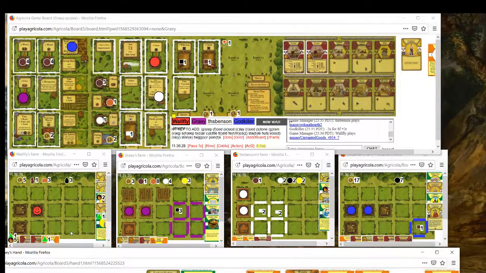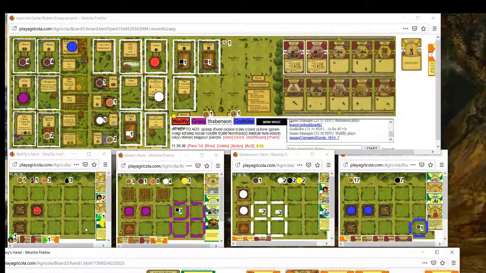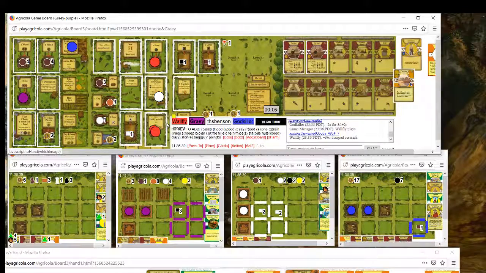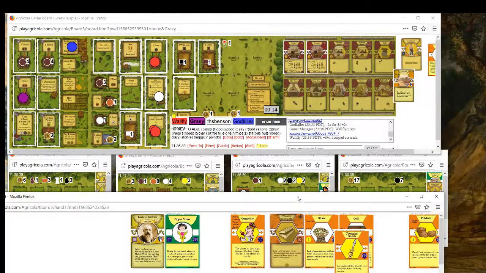Yeah, sure, stone into 2 wood is powerful still, but I think stone into 2 wood is worse than stone into 2 reed. Yeah, me not getting to build here is very lame. This does mean I can just build stables on my grow, though. Yeah, so I'll take 4 wood here.